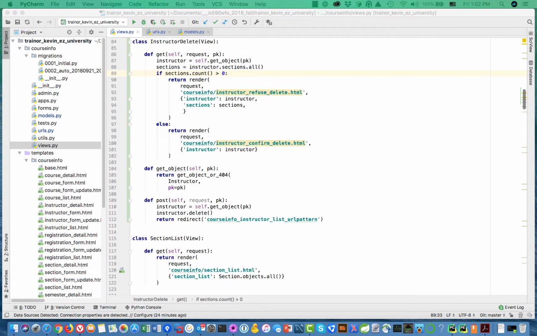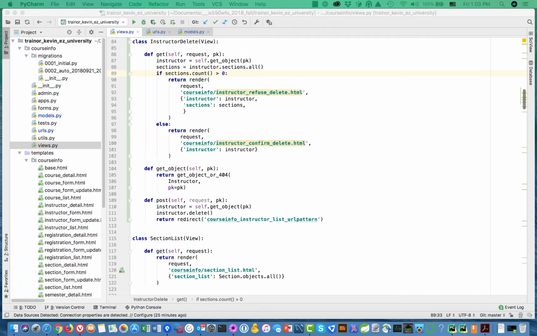In which case the page that we're sending back is the instructor confirm delete page, and the information that it needs in the context is just a copy of the instructor object. So does that make sense?